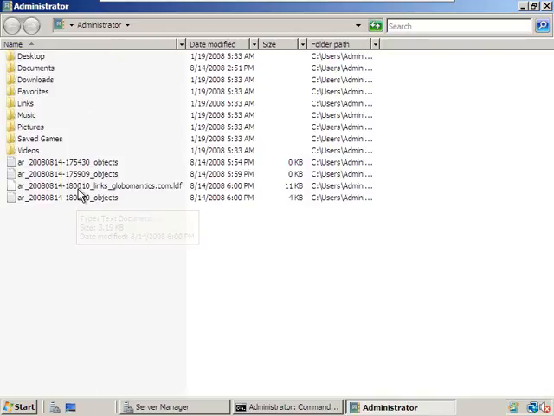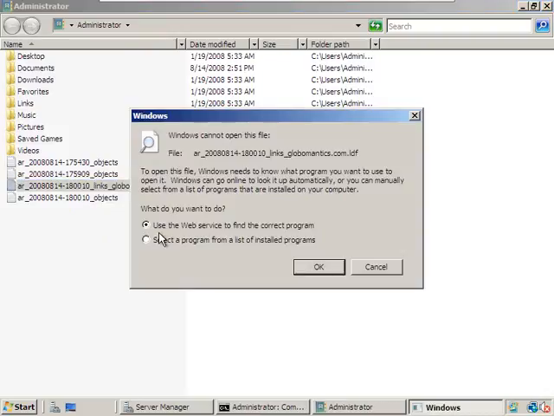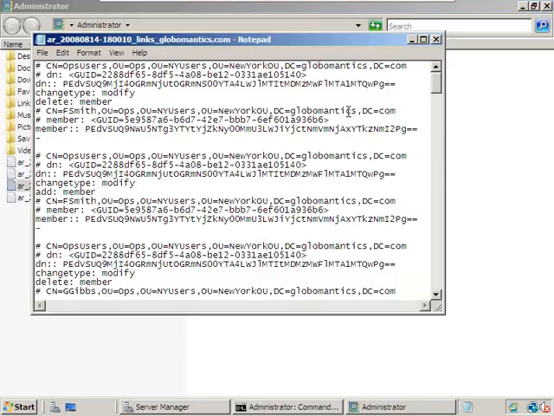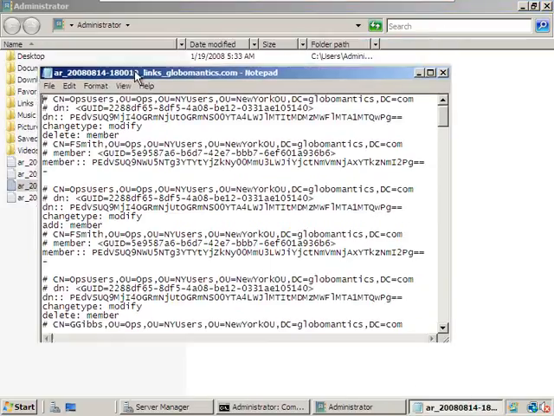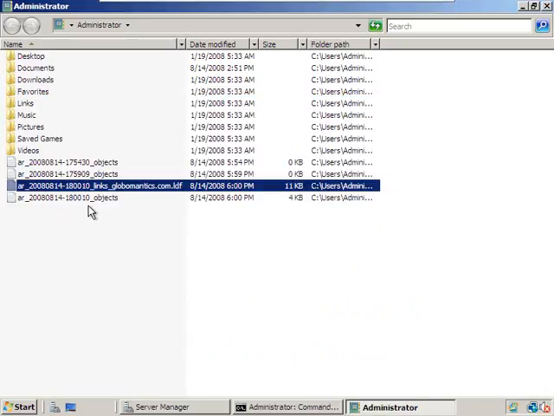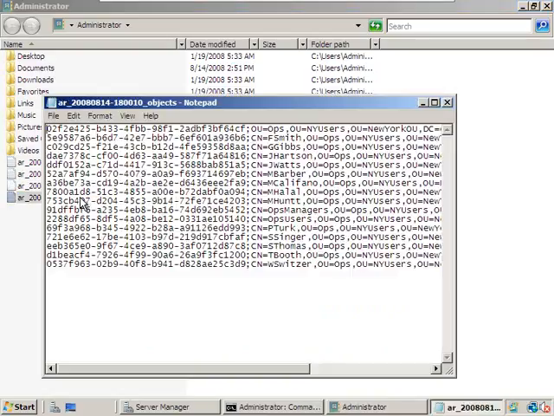And so if I wanted to open up the LDIF file just so you see what it actually looks like, I'm going to select the notepad file. Now this LDIF file actually contains what we call backlinks, and backlinks allow you to restore membership in groups if you're running in a Server 2000 functional level environment. Remember, if you're running in a Server 2003 or Server 2008 functional level, you don't have to worry about this so much, okay? We can also take a quick look at the objects that we actually did recreate.